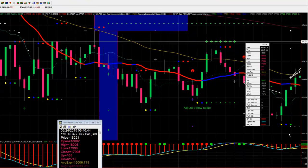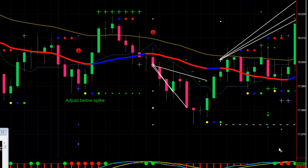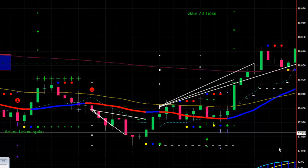Again, this was done in the live trade room. This was kind of fast, and so some of the people weren't able to catch it. So, if you didn't do that and you want to take the next trade, obviously, really nice trade. Hit target 1 and 2. This one, the way I like to trade it is I like to get in sync. So again, this one was a target 1 winner. So you would have had a second trade right here. But anyway, this day you gained 73 ticks.